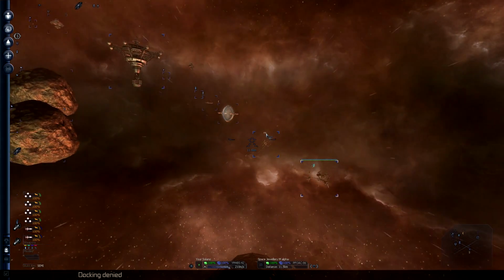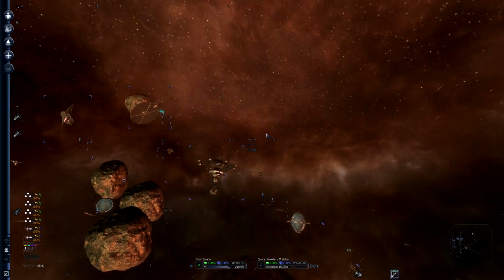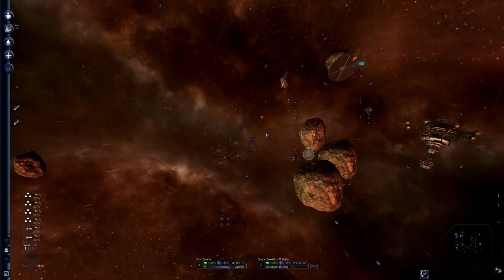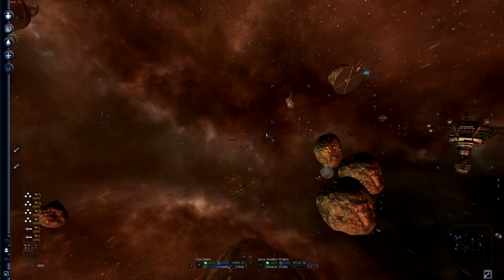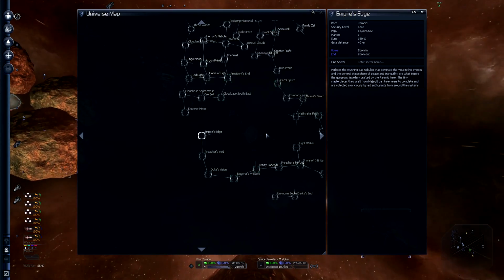Docking denied. Damn it all! Prats. Yeah, see, that's the kind of crap I've been running into. So I suppose I should do some missions for these jerks. Big military ship says, hello, what are you doing here? We kill you.